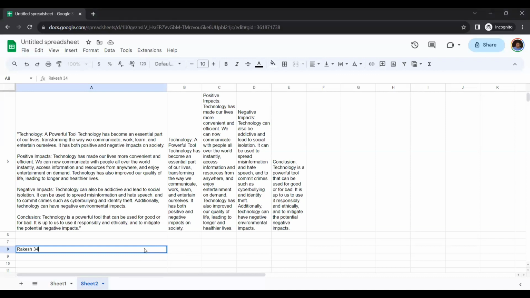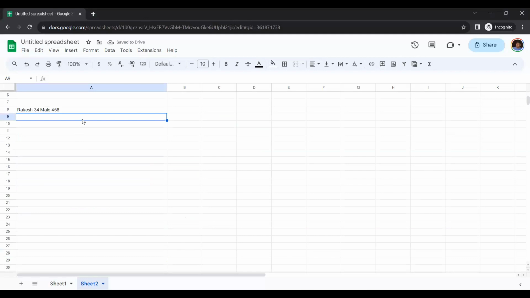We can keep his age as 34, and he's a male, and he got mark 456. Next we can keep Suresh, his age let's keep 42, and he is a male, and he has scored 789 marks.